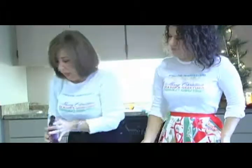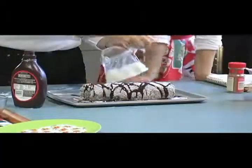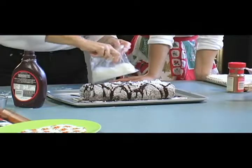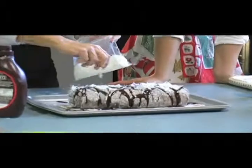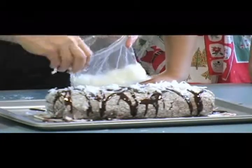Okay. Then you want your snow, which is flaked coconut, sweetened. And you're just going to sprinkle it on. Look at that. It is Christmas time. This is a Yule log. This is Christmas snow.